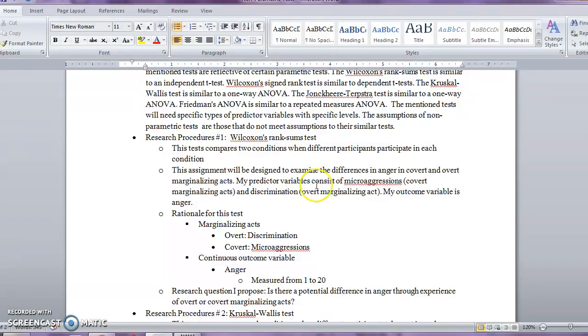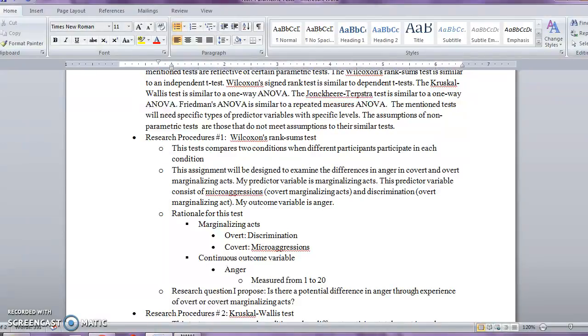My predictor variable is marginalizing acts. This predictor variable consists of microaggressions as a covert marginalizing act, and discrimination as an overt marginalizing act.